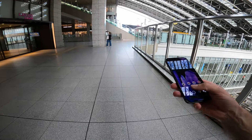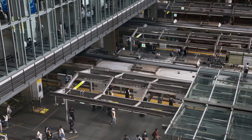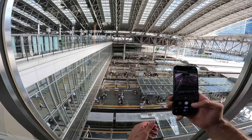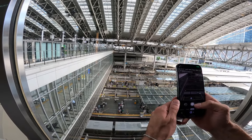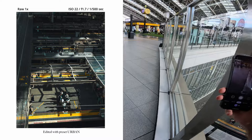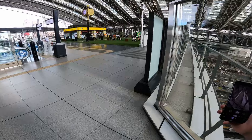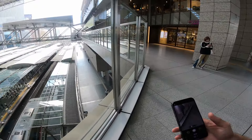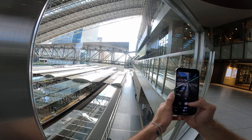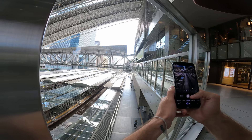Since we're at the station — and in case you don't know, Osaka Station looks pretty cool — I'll take a few snaps here and then we'll move to some different locations in the city. There's a bit of a delay when you press the shutter button. I don't know if it's the processing or what it is, but compared to a normal camera there's a bit of a delay that's slightly annoying. This looks very cool though — I love this.